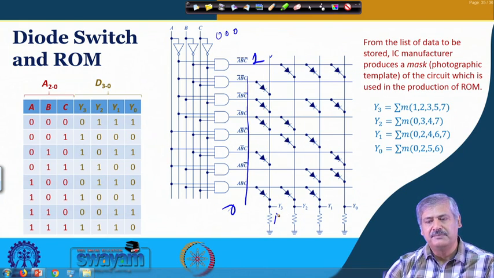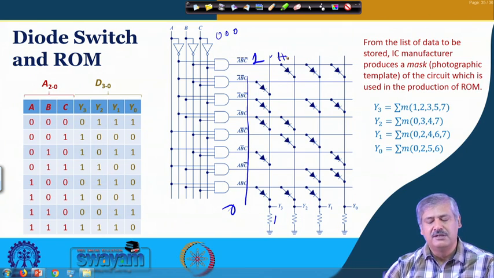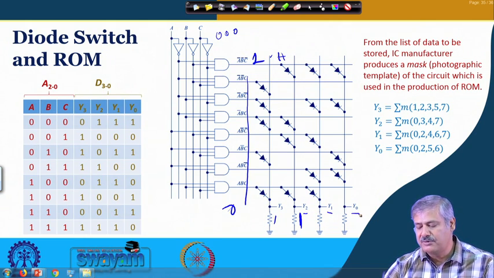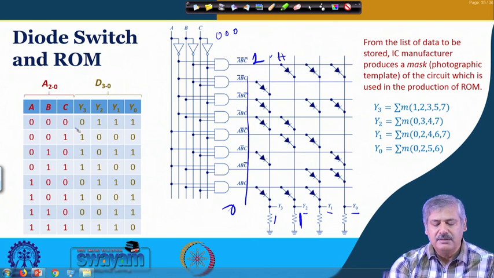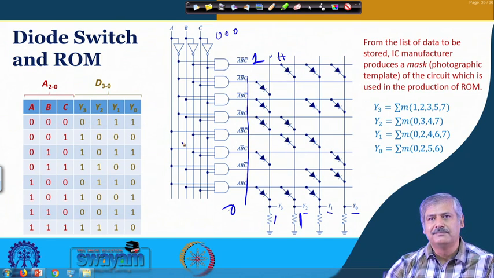So, I3 will be 0 and here there is a high voltage 1 present. So, there is some 0.7 voltage drop across this diode also, okay, and then the rest of the voltage drop occurs across this, which will be considered as logic high. So, this Y2 will be considered as high, Y1 will be considered as high, Y0 will be considered as high, okay, right. So, your D3 will be 0 and D2, D1, D0 will be 1, 1, 1.